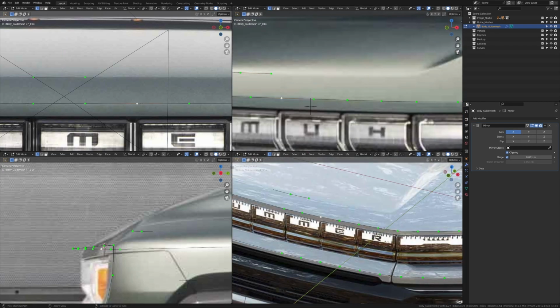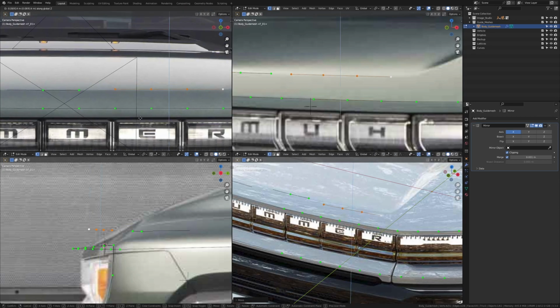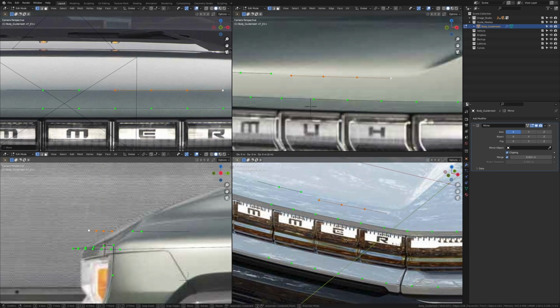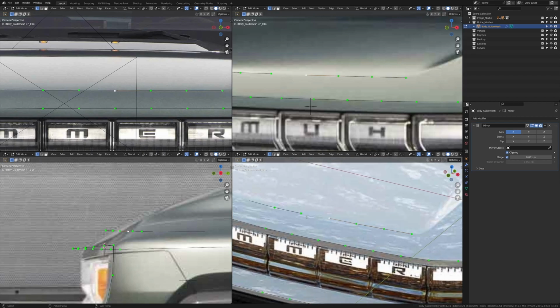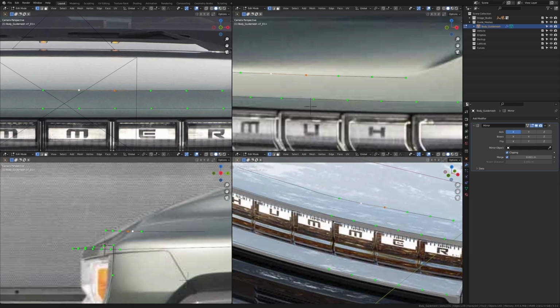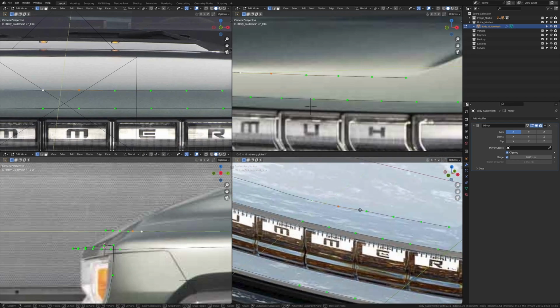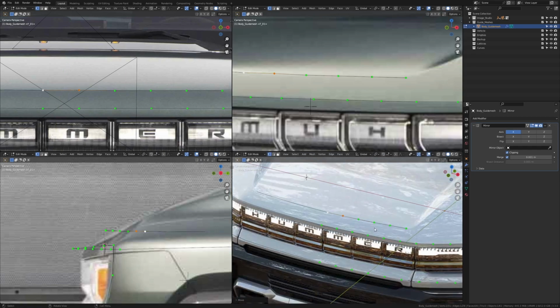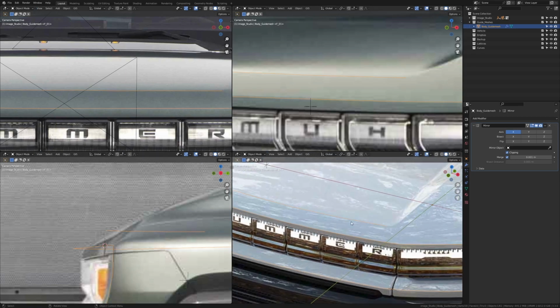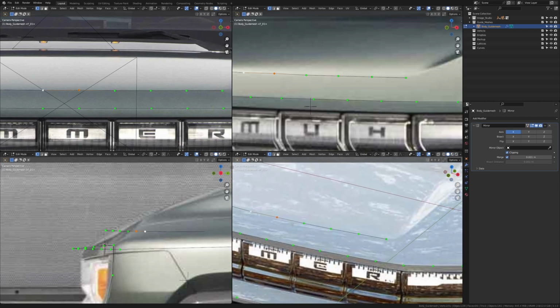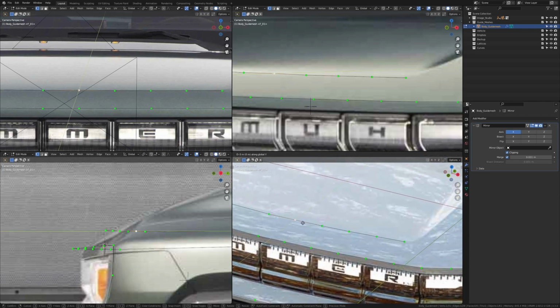As a matter of fact, let's do the same thing with these ones right here. So I'm just going to move it here and move it in a Y. So here like this. Like that. And I'm going to take these two and press F to fill in the space. Let me just take this and move it back a bit, I think. It's not too visible because the image is white, but I'm pretty sure I have a good idea where it's supposed to be. So we should be good.